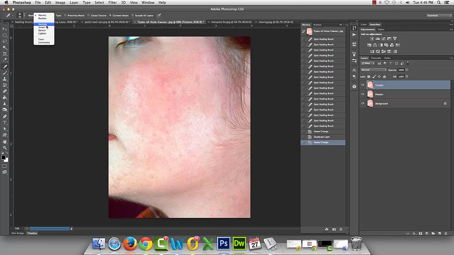So now I'm going to switch my blending mode of this tool to screen, and I'm going to make it bigger. And screen is going to just slightly soften and even out what the skin is doing. Now I don't want to use it too much, because you can see a little too much of the use, it's starting to sort of blur. So that's not quite coming out the way I'd like it to. Let's see, switch back to normal.